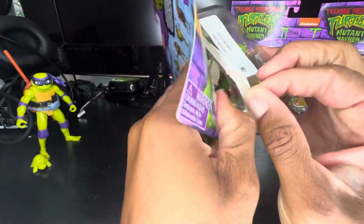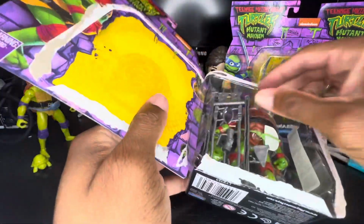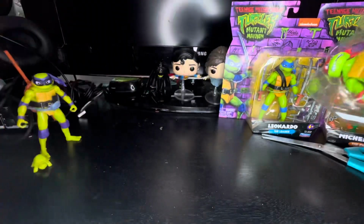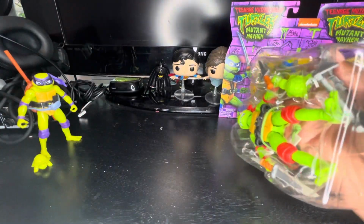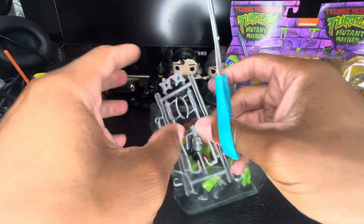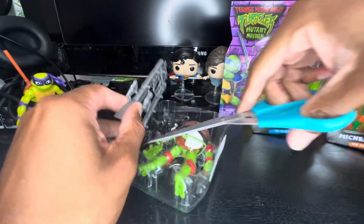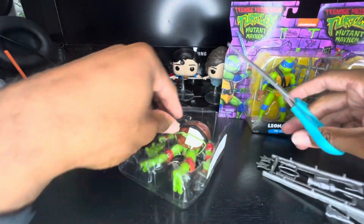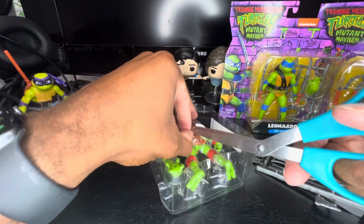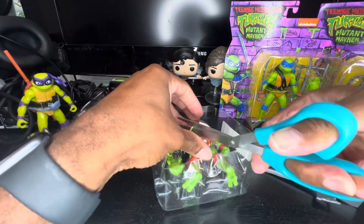Raph. I love Raph now. As a kid, I guess back in the day in the cartoon, he never really came off all that angry. I guess because it's a kid's cartoon. But in the movie, Raph had a chip on his shoulder, boy. He had a massive chip on his shoulder, and I liked it a lot. Just distinguishing them and how him and Leo would constantly go at it. And I'm sure it's that way in other content, to be honest with you.